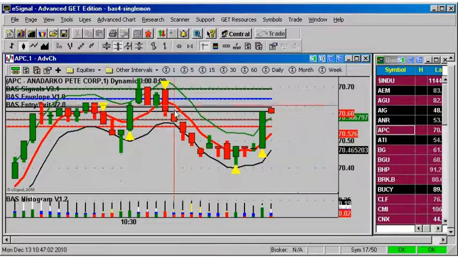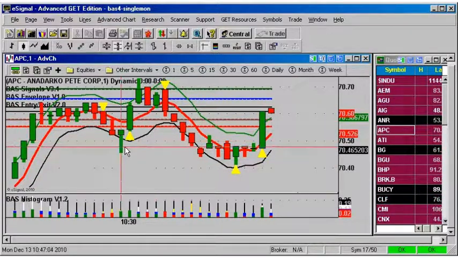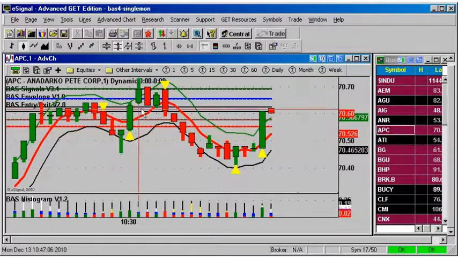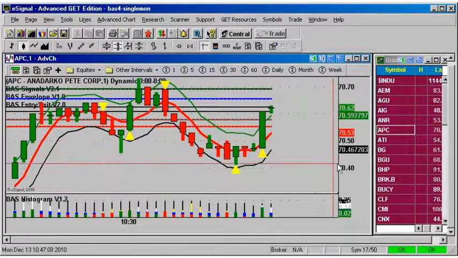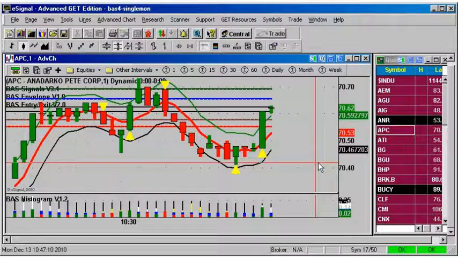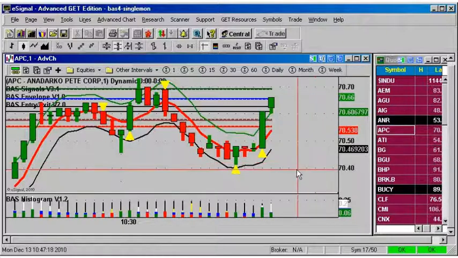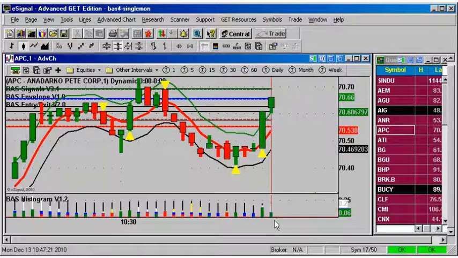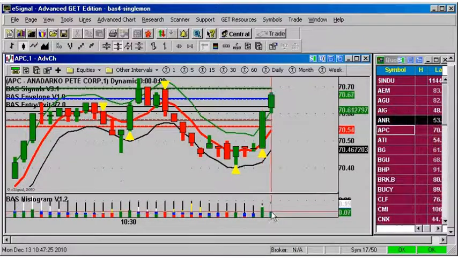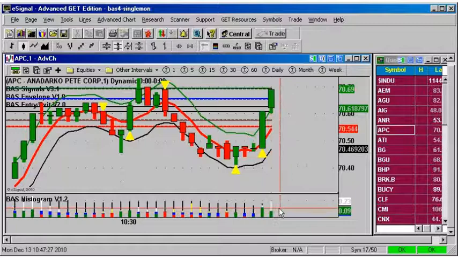See, our other trades were good. This one was down, it was good. This one was down, it was good. This one was up, and that was good. Got a couple strong up bars here. Now again, this is above the line, and you got tall green and white bars here.